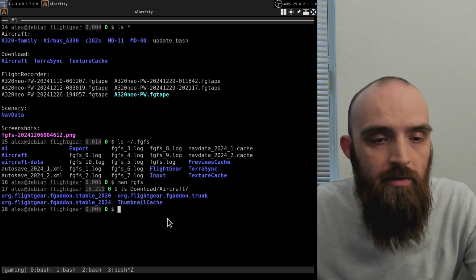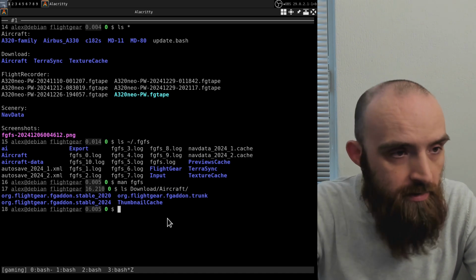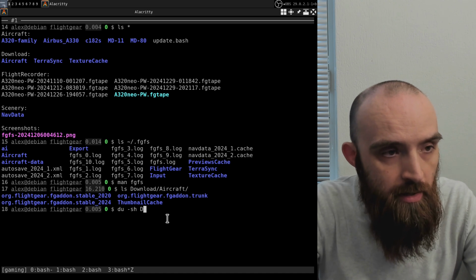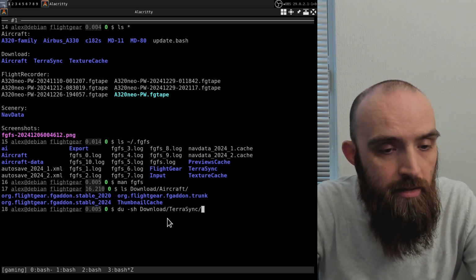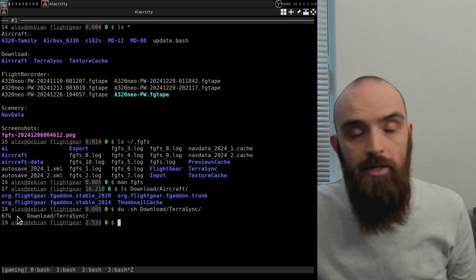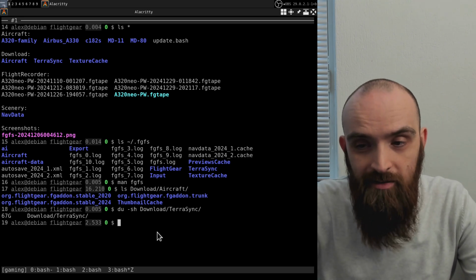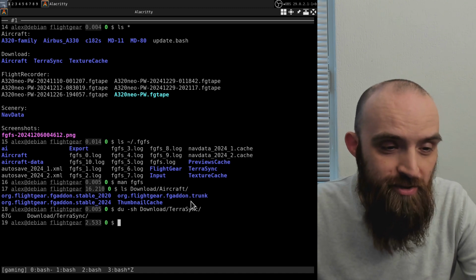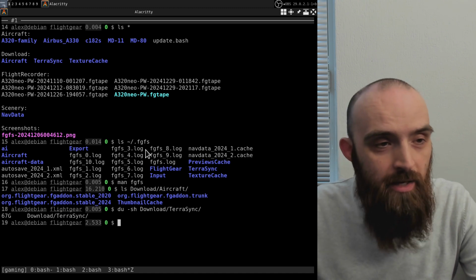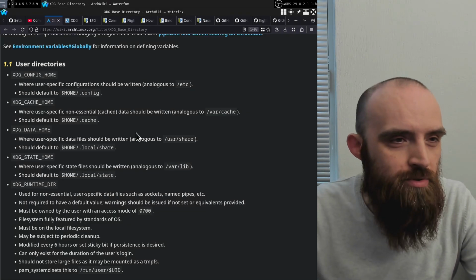It doesn't have to re-download it and waste disk space, because that directory can get pretty large. So if I just run dush download TerraSync, it will be quite a big directory, 67 gigabytes at this time. So yeah, if that was duplicated for each of these versions, it would just waste a lot of disk space. This way you don't have to waste it. So basically, this is in a nutshell my approach to file management.